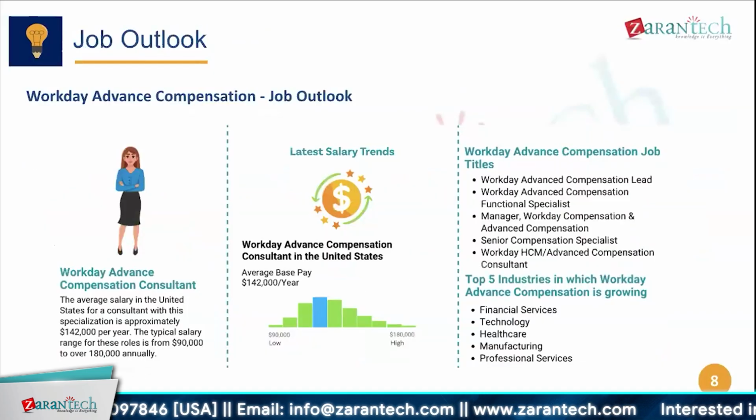Moving on to the job outlook for Workday Advanced Compensation. Advanced compensation, as you all know, has more to do with the employee compensation cycle within the company. An advanced compensation consultant on average would have a salary of $142,000 per year, and starting roles could be about $90,000 annually. That would be the compensation range, or the latest salary trends from low to high, that you can see here.